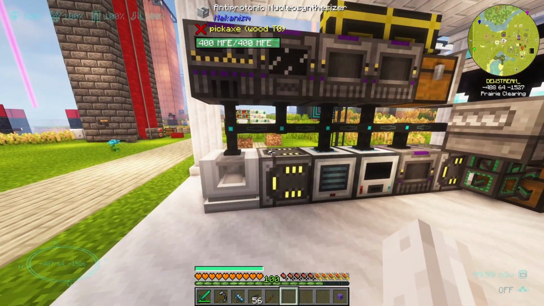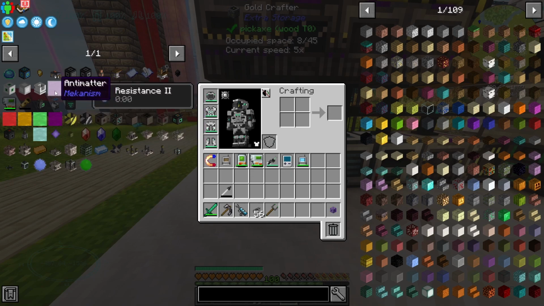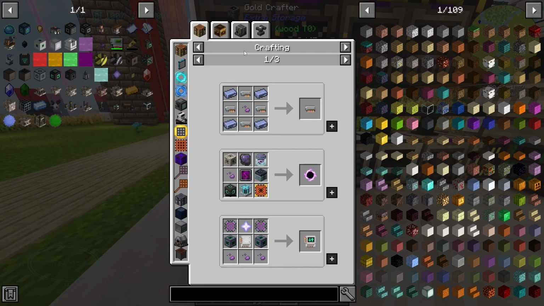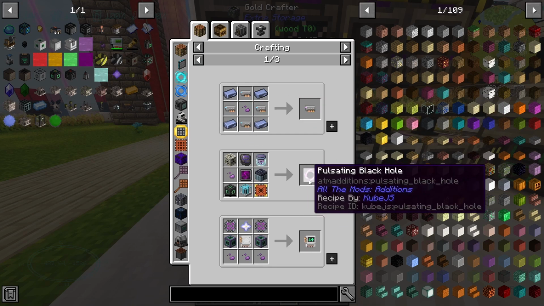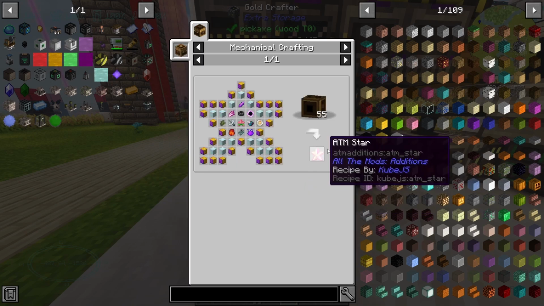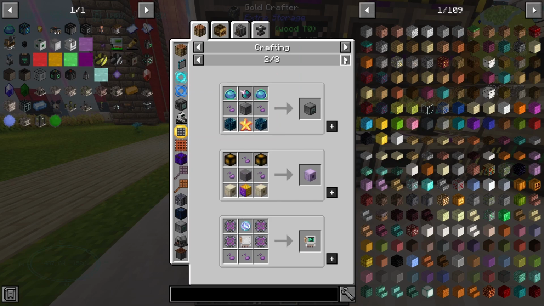I feel like possibly we have reached near the end of this line of mechanism that we've been doing. So obviously the antimatter is used and stuff. What is sort of worth getting? The pulsating black hole, this guy's used in the ATM star, so that's obviously what a few of these uses are going to be for.